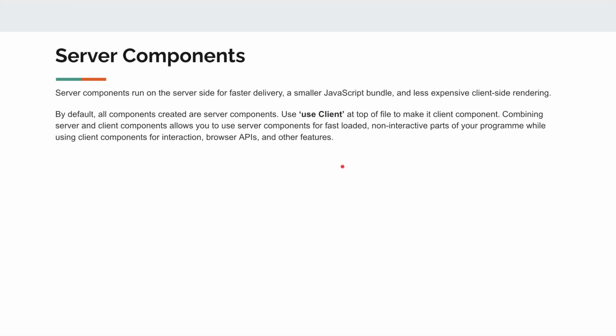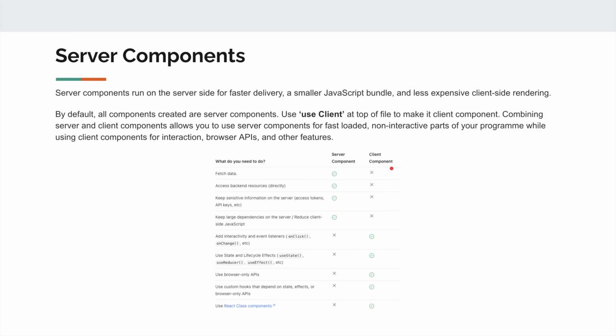So if you want to convert these default server components into a client component, you just need to write use client at the top of the file, right? And this is the only thing you need to do, and it will become a client component, right? So it's up to us how we can create the server components and the client components depending upon the requirements of a component, that what it needs to do.